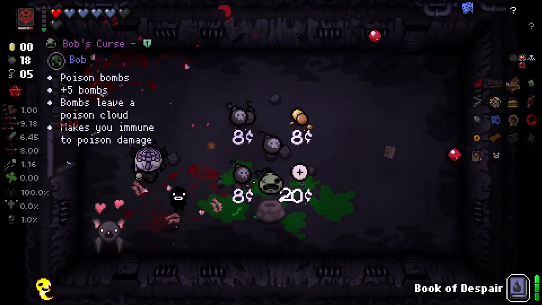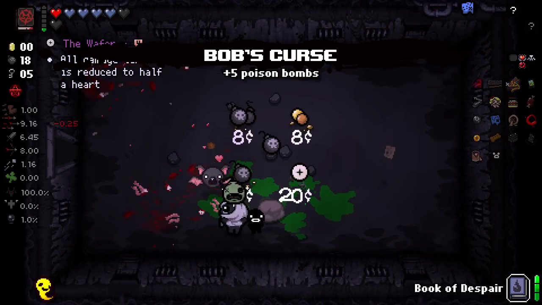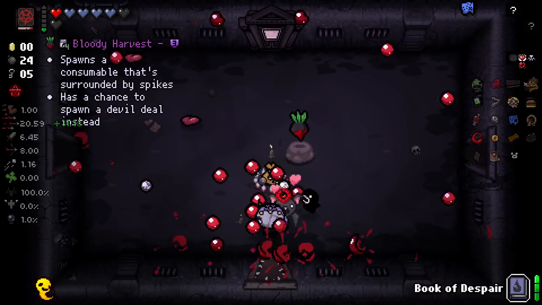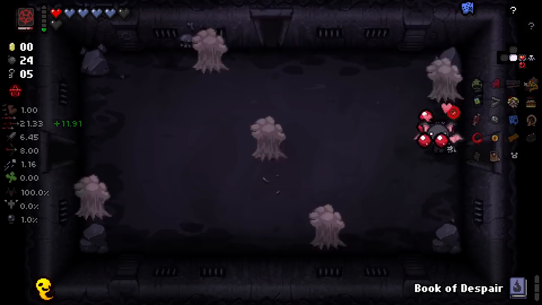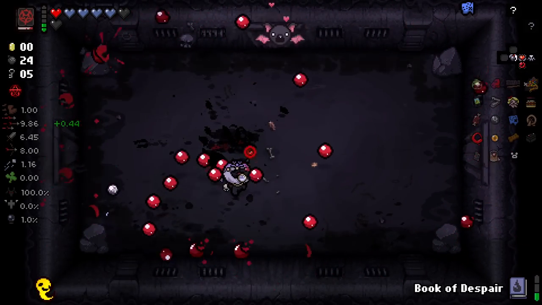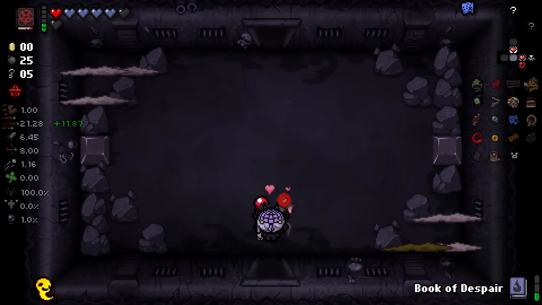It'd be nice if we could have all of them. Bob's Curse, rather nice. Okay, we might be able to afford that. A 20-cent wafer is more than worth it, so we'll at least attempt to afford that. So unfortunately, my little Bebski is dead for this whole floor now.